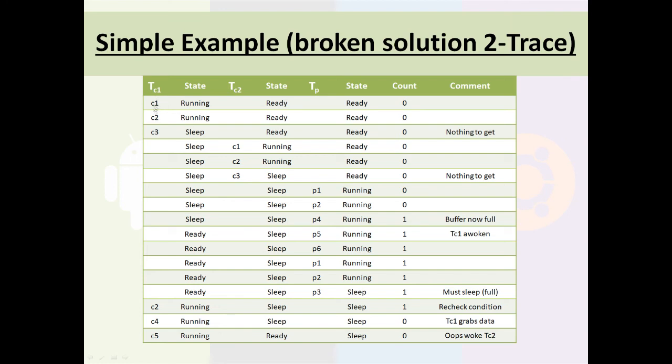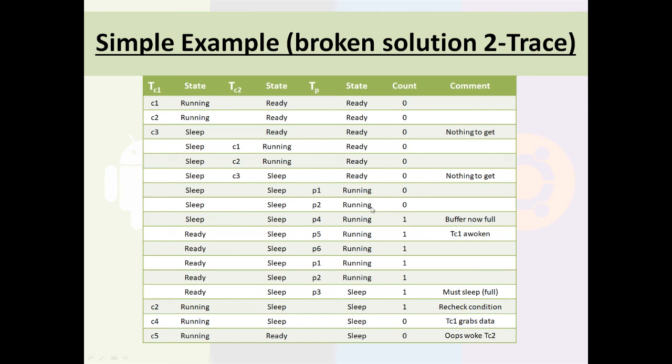That is TC1 here, you can see how it runs first, and then TC2 runs second, before any producers have run. After which the producer runs and puts a value in the buffer and wakes one of the consumers. So now we have two consumers on the waiting list. In this case, a scheduler will pick which one out of the two, and that one will be awoken.